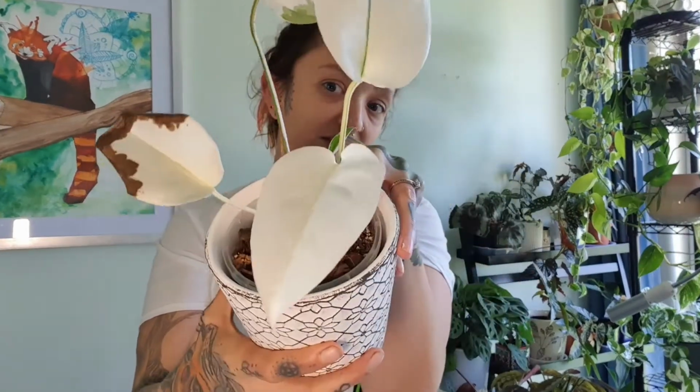And then I'm going to put her back on my heat mat, which I've just unplugged because it's starting to warm up enough to not need the heat mat. However, because she'll be freshly chopped, I think I want to put her back on the heat mat, just so that it can get that little bit of extra support, because it is still getting quite cold in my city overnight, and I want to give her the best chance at life.